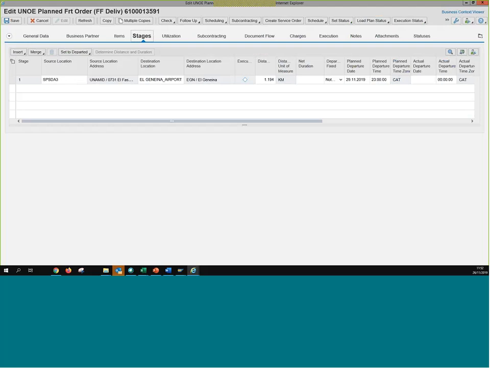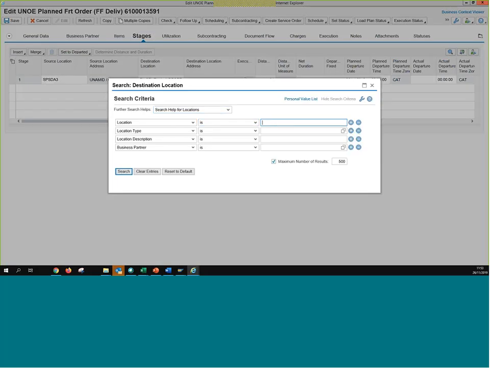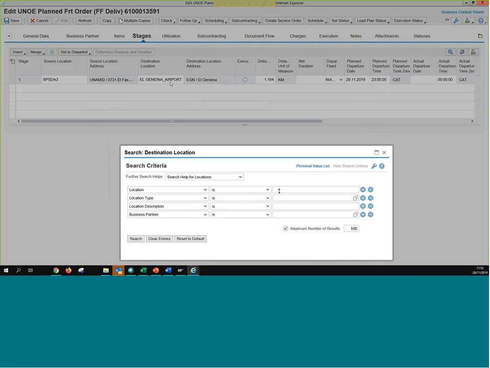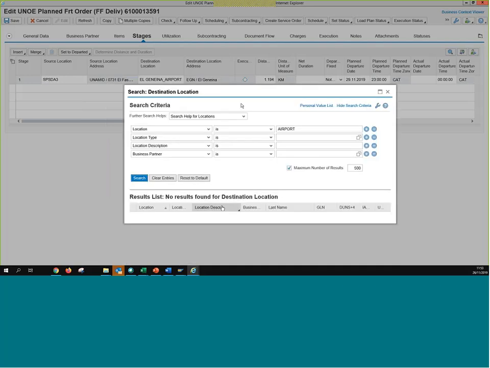And here where we have our stages, we see that edit has been clicked here, sorry. So we can always go to our destination location or whichever location is available for editing, and we can make a change here by selecting the matchbox and selecting now a new location. So if, let's say, we want to switch the location, but we still want to keep an airport instead of a port, all we have to do is make sure that we write the information we're looking for, so an airport, click on search, and we can see the list of, in this case, let me just put air, and instead of is, you're always better off clicking on contains, okay, because if you make any mistake or the system is not returning searches with the is option, click on contains, click on search, and we should have our list here of airports or ports.